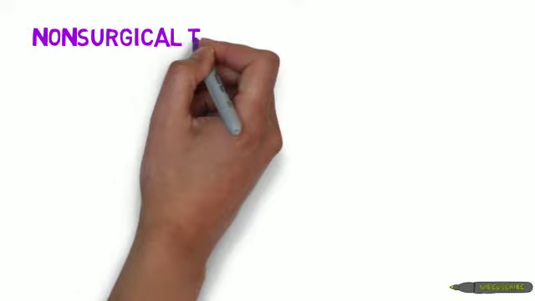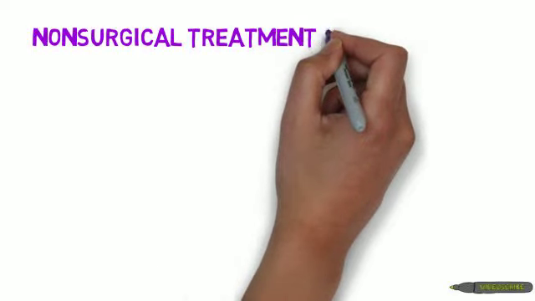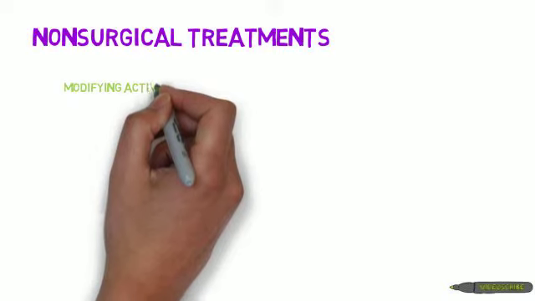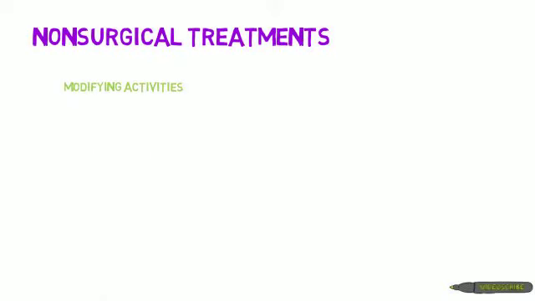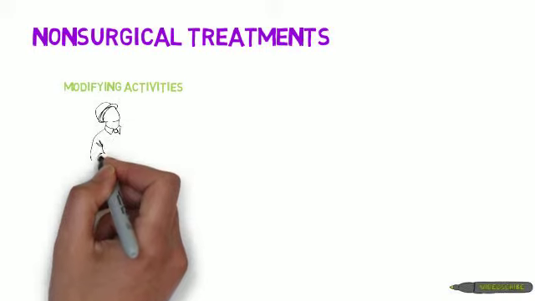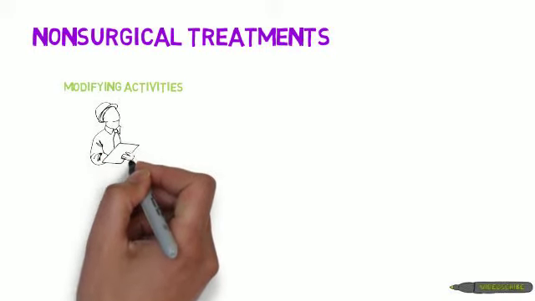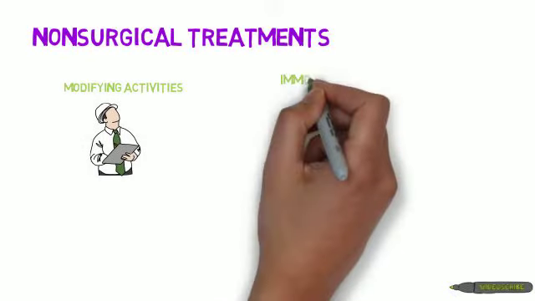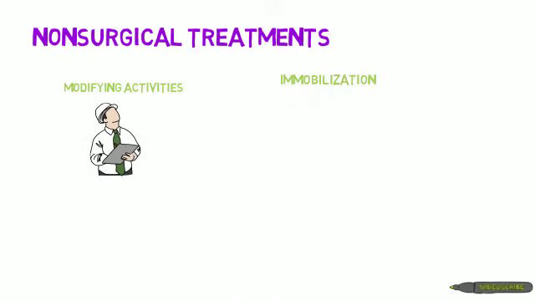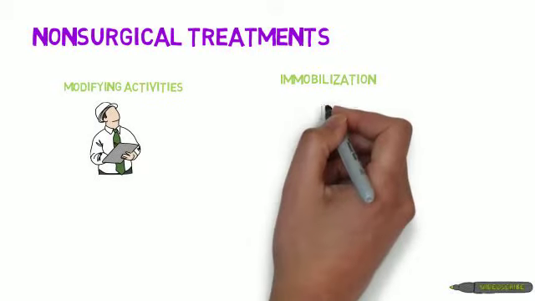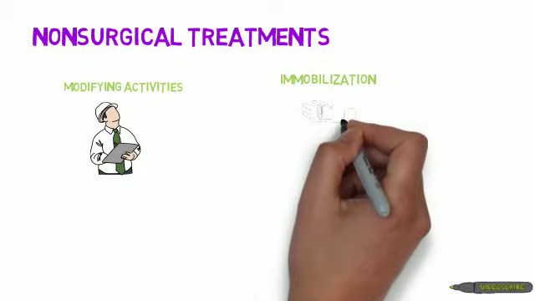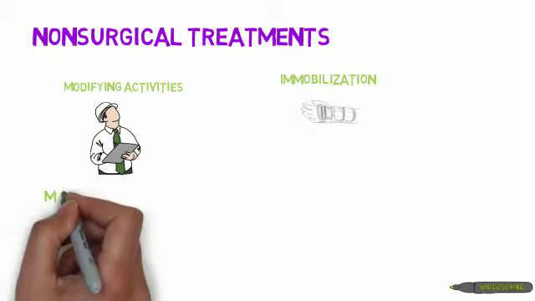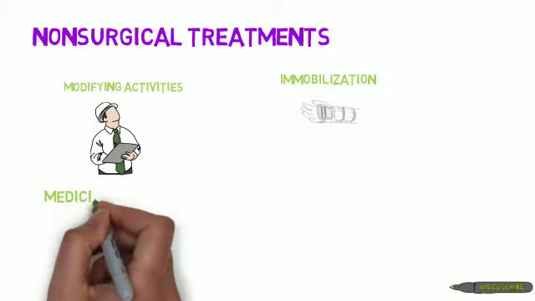Treatments. Non-surgical treatments. What this aims to do is reduce swelling and pain. Doctors suggest that their patients modify their activities, as in limiting the activities that make the pain worse. For example, a factory worker who has arthritis can no longer carry heavy loads or hefty packages. Immobilization. Keeping the wrists and hands still and protected is essential. Over time, symptoms will reduce. Most of the time, the doctor will give the patient a splint to help with this.